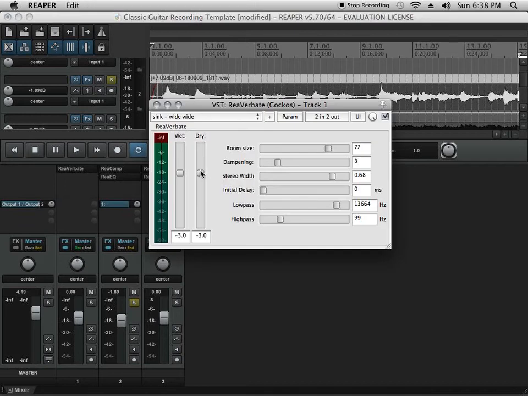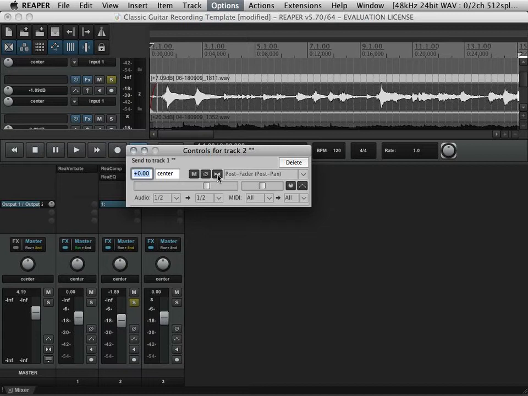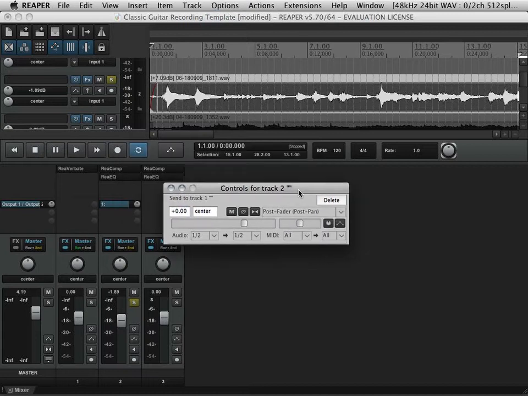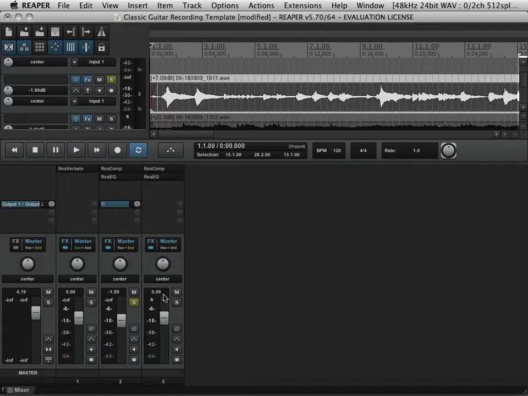Because when you send to a reverb, you still have dry, and you still have dry here. A lot of people think that dry and dry nullifies itself. That's not always the case. You've got to be really careful of that, because you're just increasing volume. So here's what we're going to do. What I do is the sends normally are post fader. That's how everybody's always done this, post fader. Well, when you do that, here's what you get.